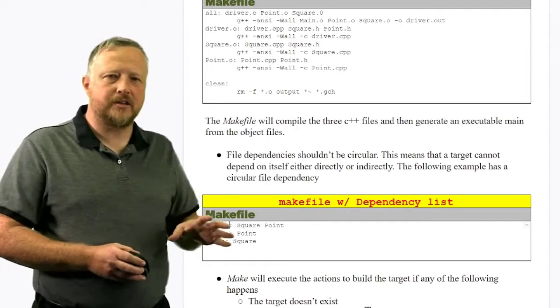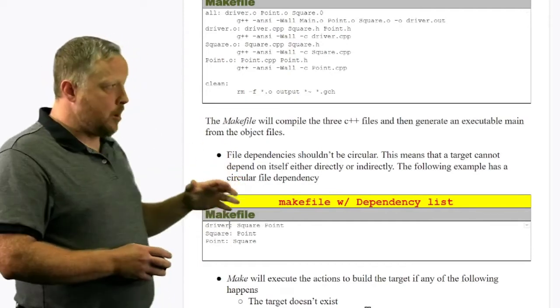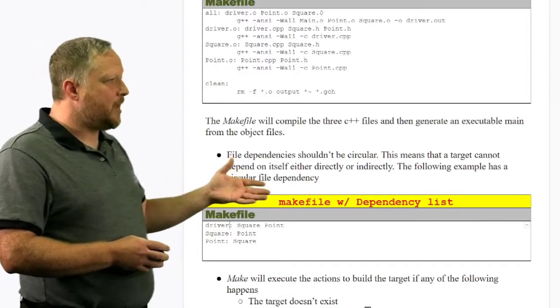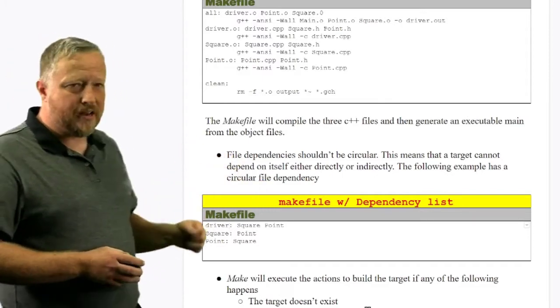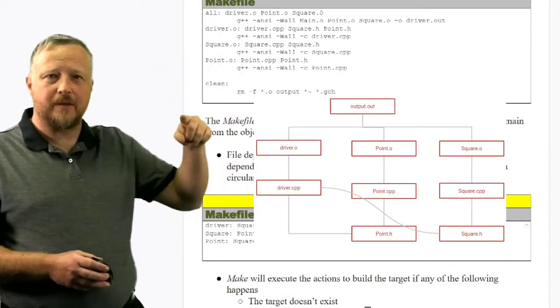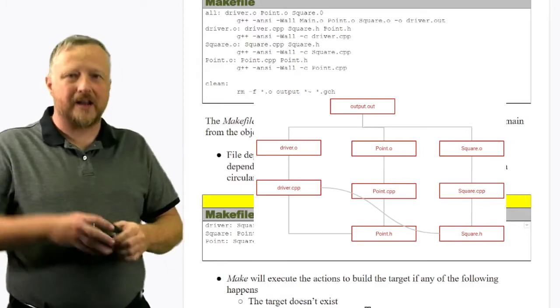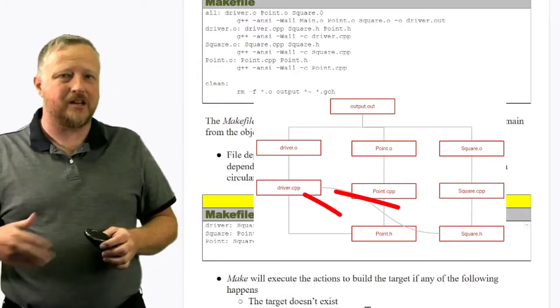So when you're setting this up, your dependencies are very linear. We have to be careful that they don't end up being circular, where one depends on another, then depends on another, and then it comes back and does the same thing. So be very careful about that. Notice main is the one that includes the other ones into it.